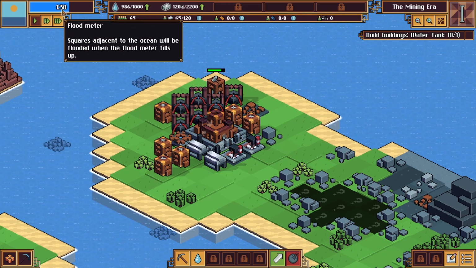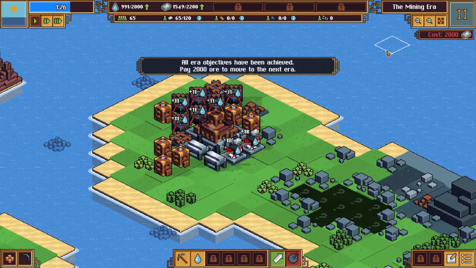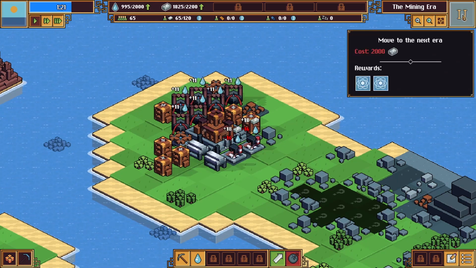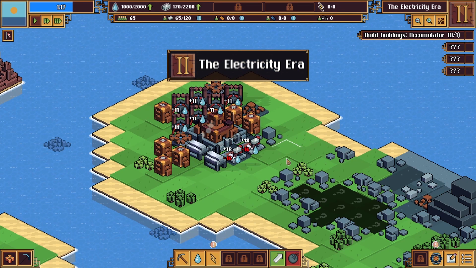Timer's counting down. Flood meter. Squares adjacent to the ocean will be flooded when the flood meter fills up. Oh, great. All era objectives have been achieved. Pay 2,000 ore. Oh, okay. So we have to pay that fee to go to the next era. Oh, it's like Age of Empires.